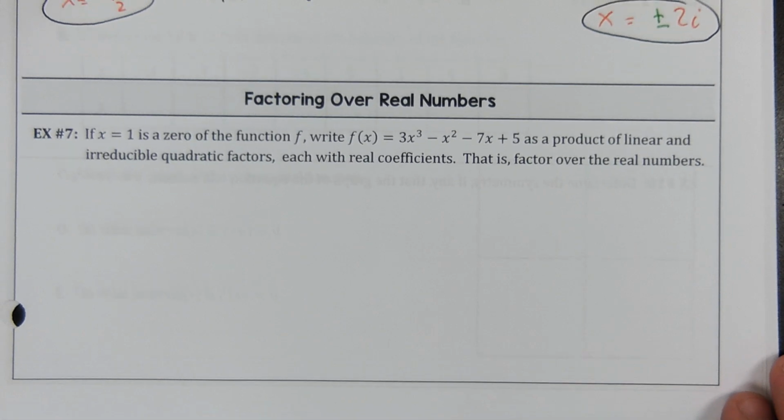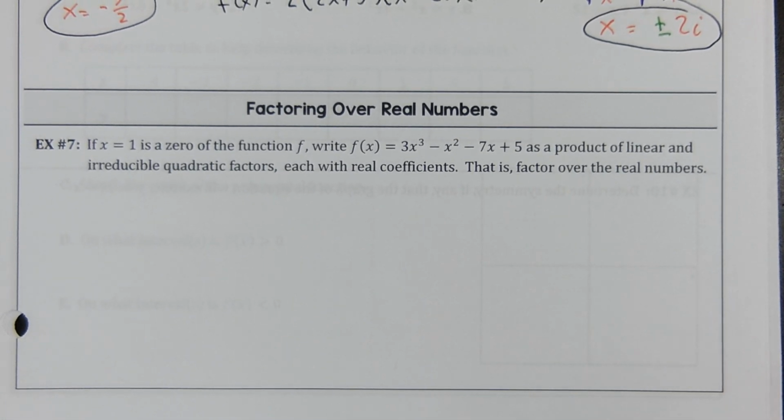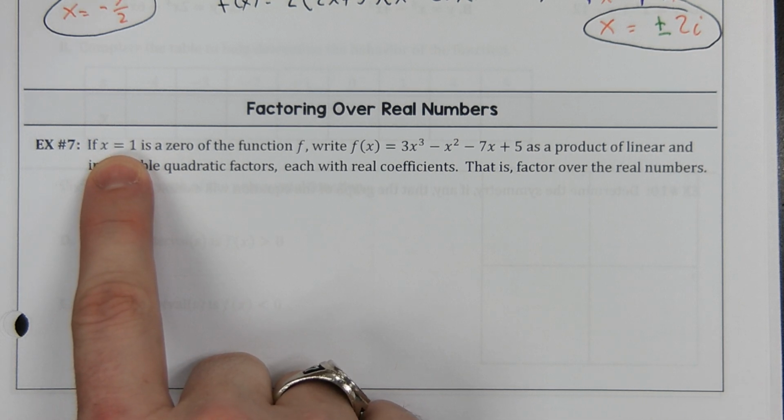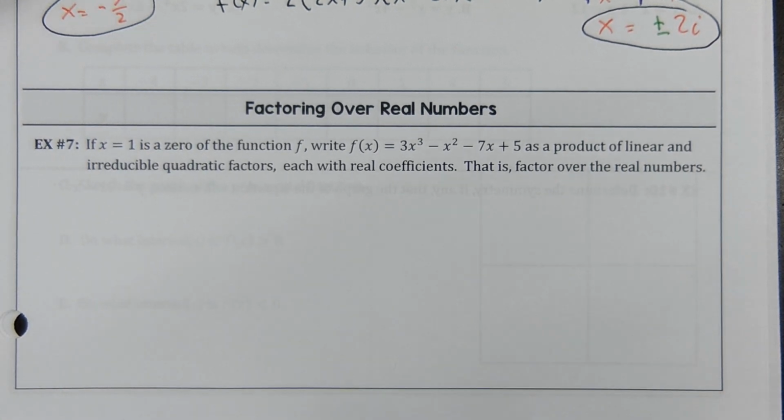Don't get it into the complex numbers. So it makes it sound like the quadratic that's left over after this is going to have complex solutions. And the only way to get those is the quadratic formula. But we would need that quadratic first, wouldn't we? We were told x equals 1 is a solution.